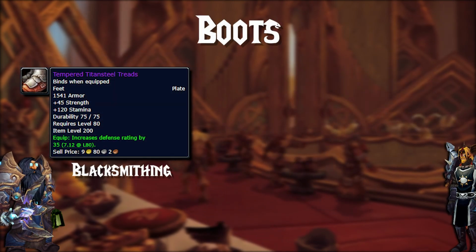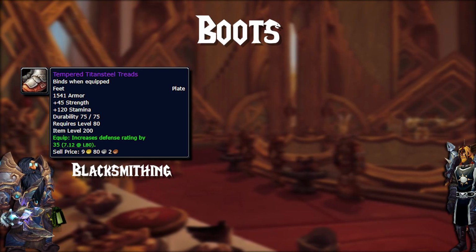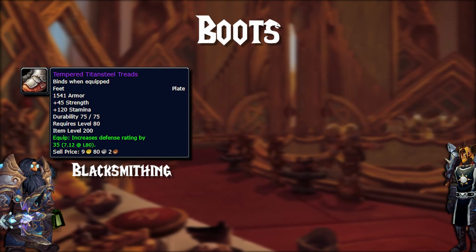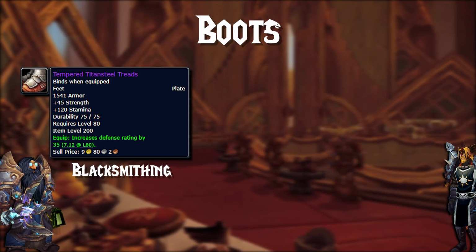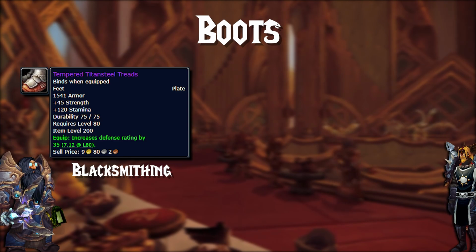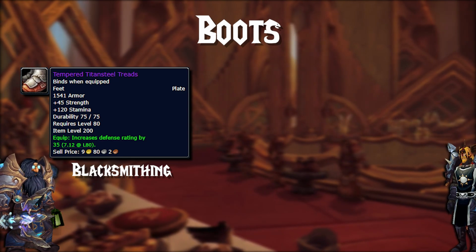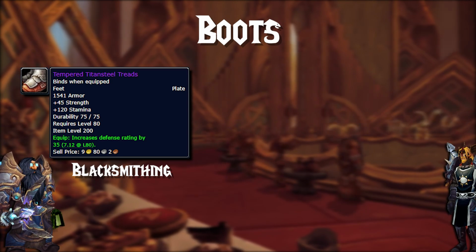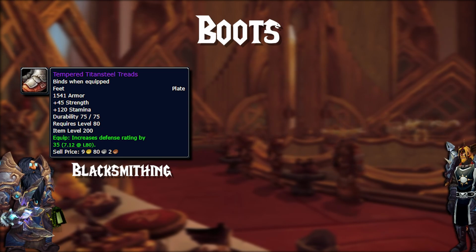First on the list for boots, you have the Tempered Titansteel Treads from blacksmithing. These can be a little bit difficult to craft due to the material needs, like the Frozen Orb and the Titansteel and such, but just make sure you reserve a Frozen Orb before you go into a heroic dungeon. Make sure you let the group know, hey, I'm going in this dungeon, I'll tank no problem, but I need this Frozen Orb. And usually 9 times out of 10, they'll make sure you get it.